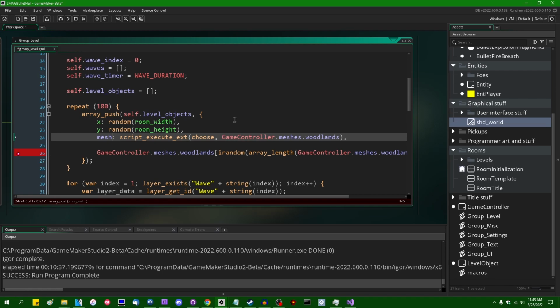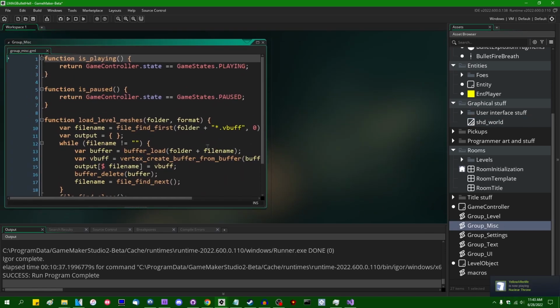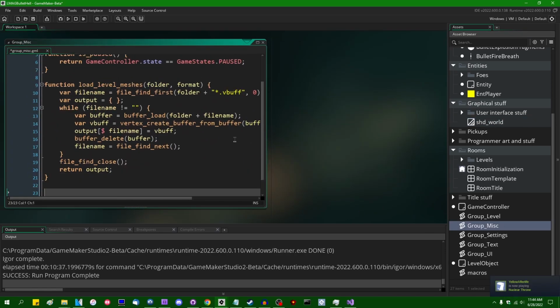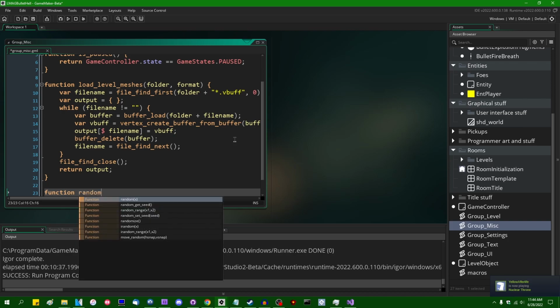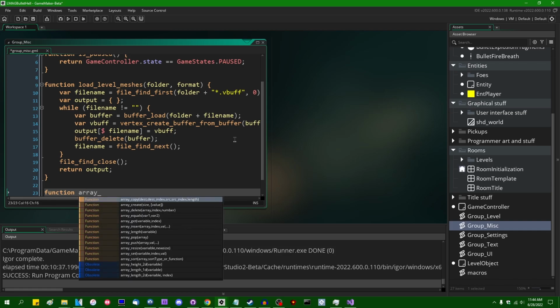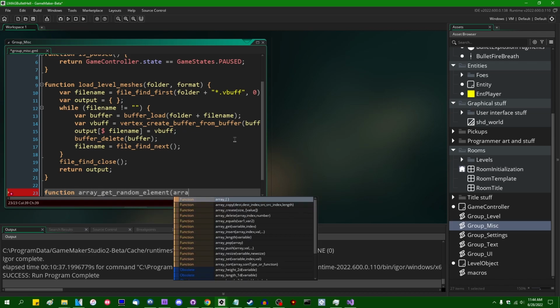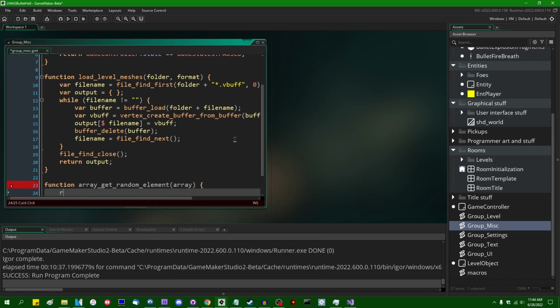So instead, if you'll allow me to go into my miscellaneous code file and define a function, let's say, all the other array functions begin with array underscore, so I'm gonna say this can be called array get random element, and this is just gonna return basically what we had before.